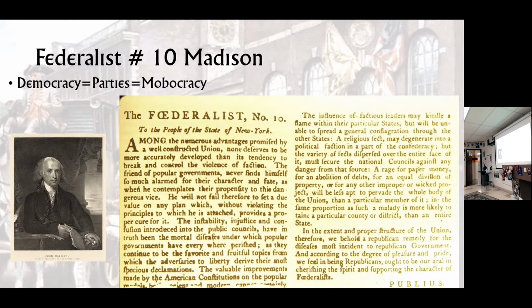Mobocracy? Ruled by the mob. Meaning you people with the right to vote. Thankfully, we'll get rid of that, right? And we'll control things. We'll have sound taxation, strong government. And one thing we should ask, who has an easier time arguing about the Constitution? The Federalists or the Anti-Federalists?